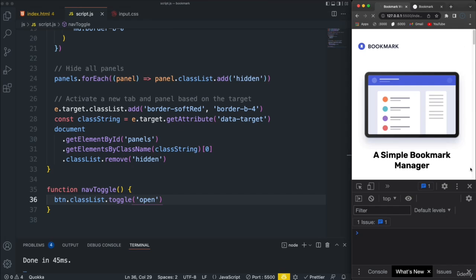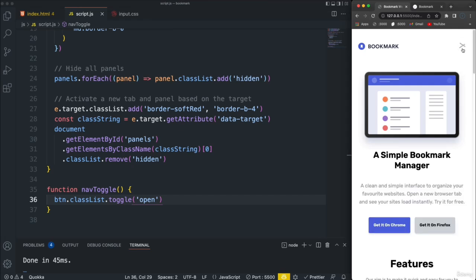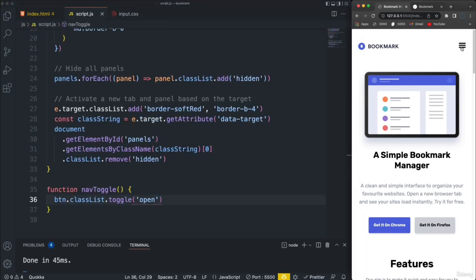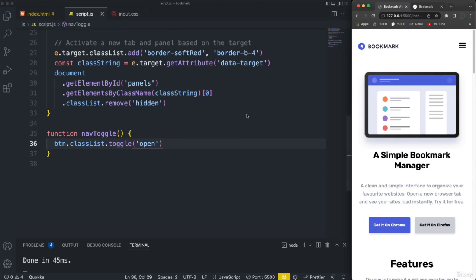So if I click it, you see it goes to an X, but it also disappears, and that's because we added the background of white. That's fine because we will ultimately have that dark blue overlay, so we want it to be white.